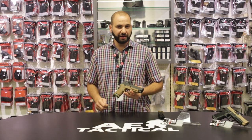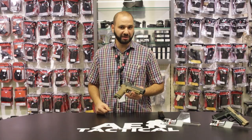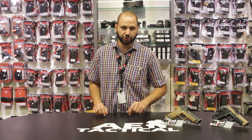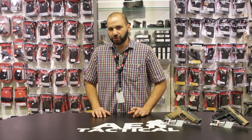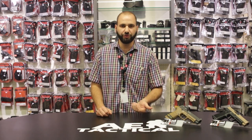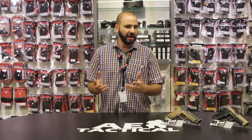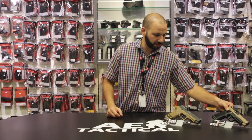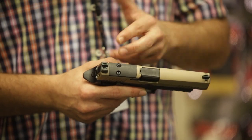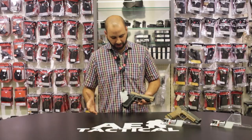Apart from those drawbacks, with some training and proper support equipment, the Red Dot is certainly a big plus. The Red Dot optic is a neat item, but it must suit your needs. It's always nice to have the option to add the optic on for range use, duty use, or what have you — even if you don't wish to carry concealed. An optic-ready pistol can be identified by a cutout at the rear portion of the slide that accepts the optic, along with a plate to cover that space if you don't wish to carry the optic constantly.